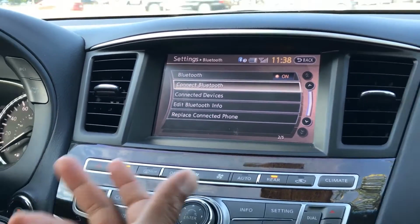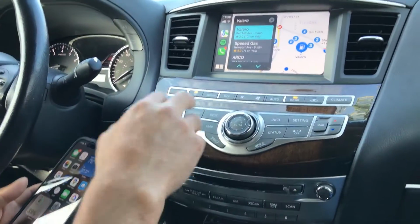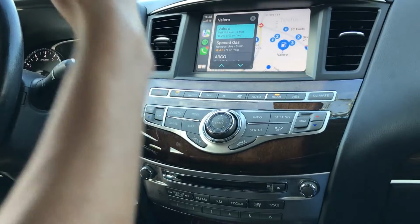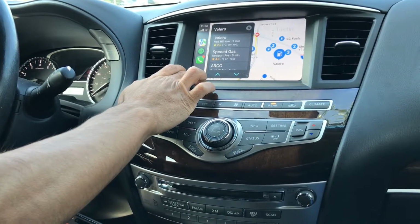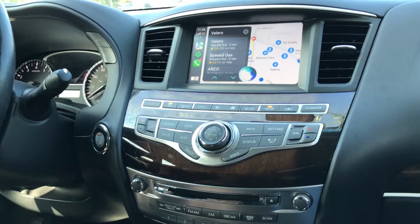So now that my phone is paired to the Bluetooth, let's go ahead and test calls. To make calls, we need to make them go through the original Bluetooth. We cannot use CarPlay audio because there's probably going to be an echo issue. So to make calls go through Bluetooth, use Siri over here. Hey Siri, call 714-258-0400.